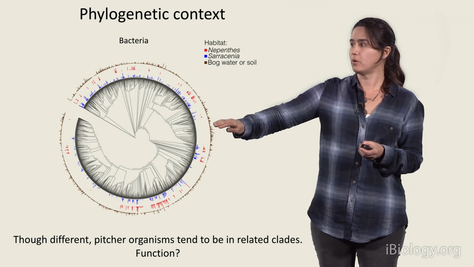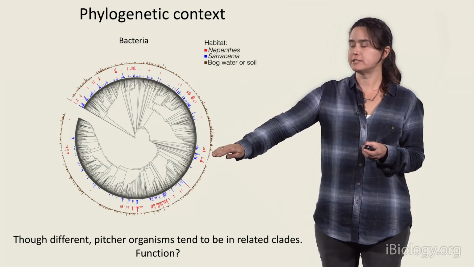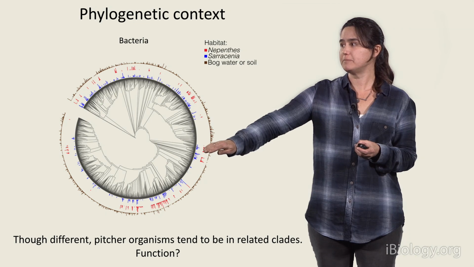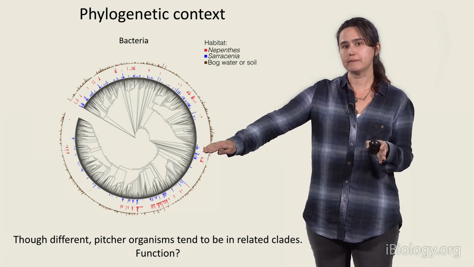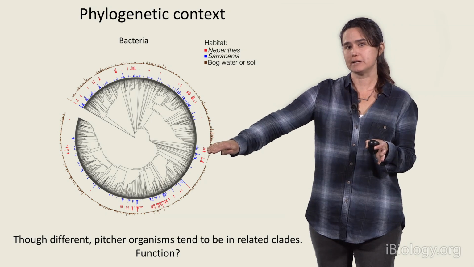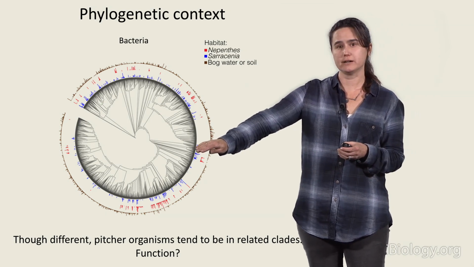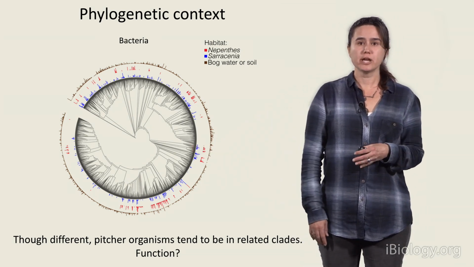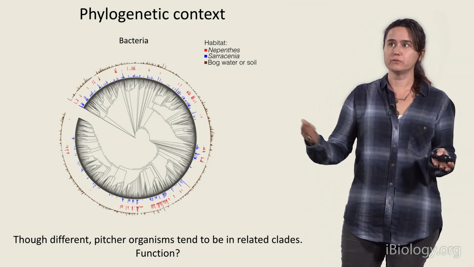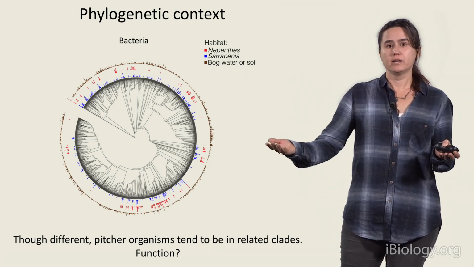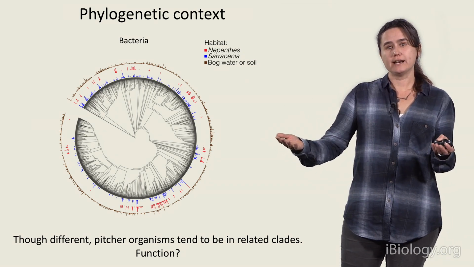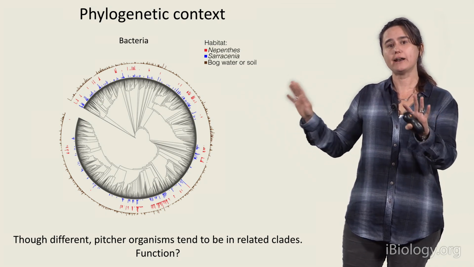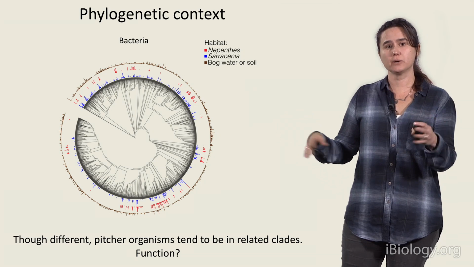What you can see is that quite often, when you're finding subsets of the diversity that are found in Nepenthes, those same subsets of diversity, again, not exactly the same species, but very closely related species, are found in both the Nepenthes and the Sarracenia. So it's as if in Nepenthes and Sarracenia, in one you found a chimpanzee, and in the other you found some other kind of monkey. So they're not the same, but they're closely related. And in the soil you found a beluga whale. So the pattern that emerges is quite intriguing in terms of the phylogenetic relatedness.